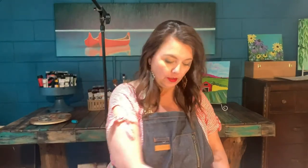all right, so now what we want to do is add a little bit of definition to our horse, and we're going to use black to do that. So go ahead and grab your black and make sure your hands are clean. Always keep your fingers rubbed and clean. So let's go on down here and start with working with our mane and trying to get some of that in.